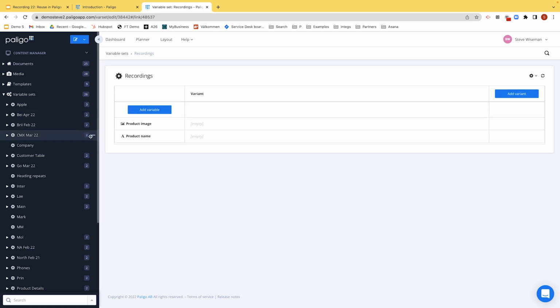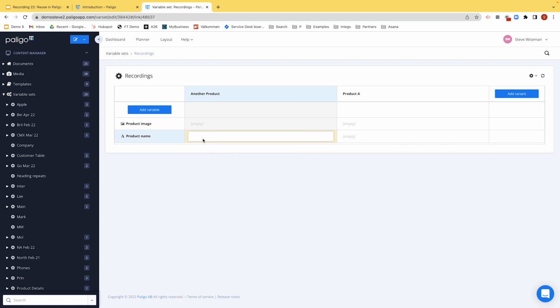You can see it's a slightly different icon on the left. And variants is essentially, I'm going to put in all the possible content that we're going to need. So I'm going to have one variant here, which I'm calling product A. I'll have another variant I can add, and you can have as many variants as you like, called another product. And so I just fill in all the possibilities.